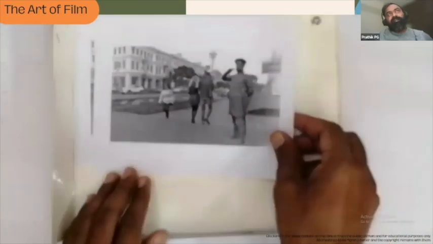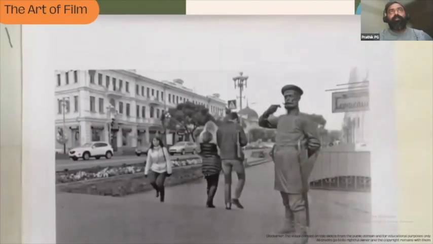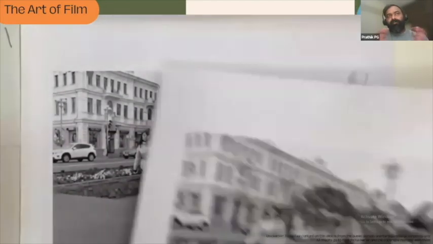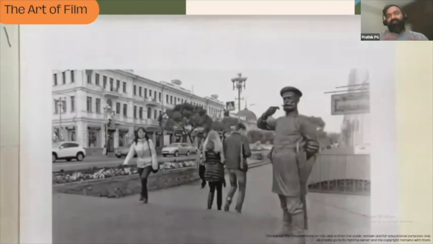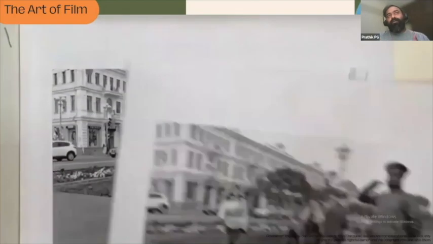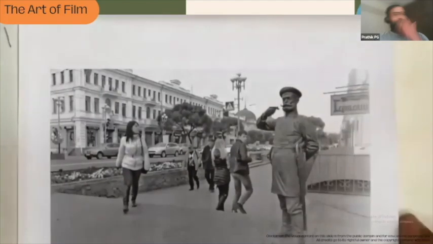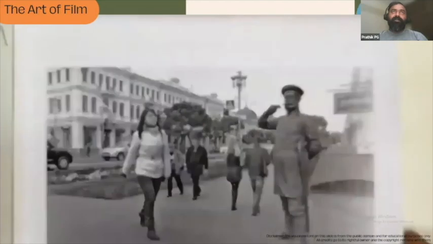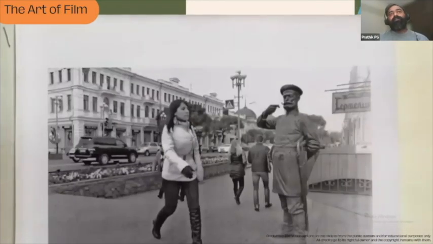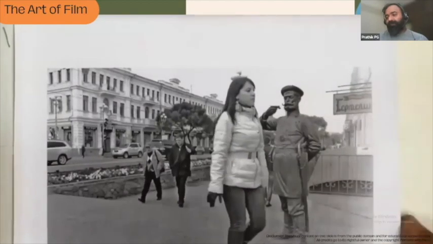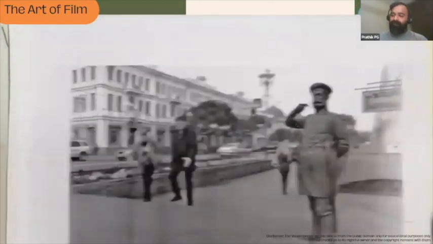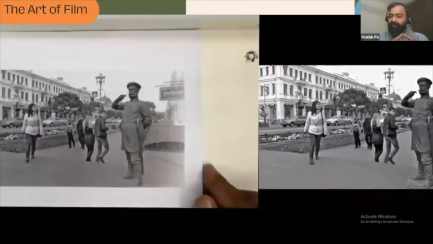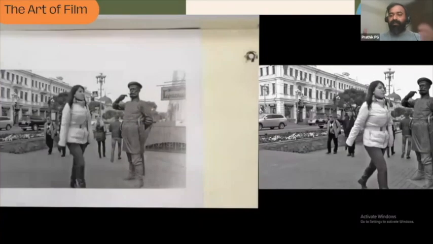You can see them placing these images one after the other. And all these images are being taken within a fraction of a second, a fraction of milliseconds actually. So when all these images are placed one on top of the other, you can see the illusion of movement that is being created. This is the same principle that is applied in animation. 24 frames, we do 24 drawings. If it is 2D, we used to do 12 drawings in a second. So in that 1 second, these many images are played, and that creates the illusion of movement.